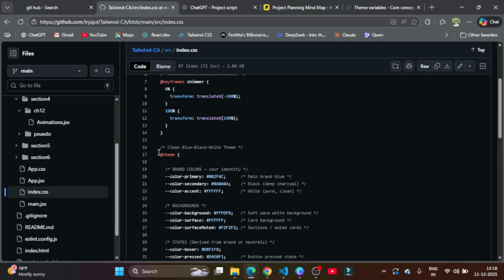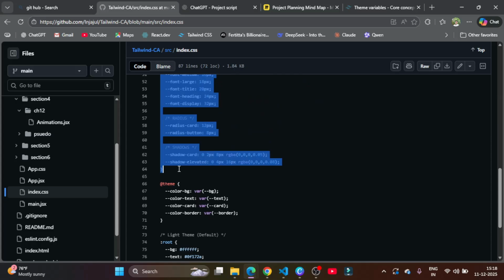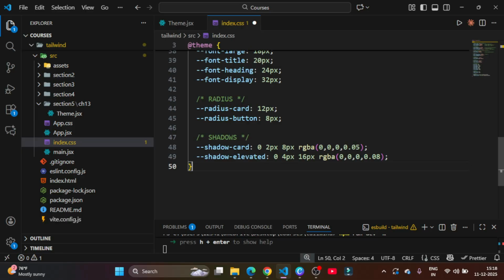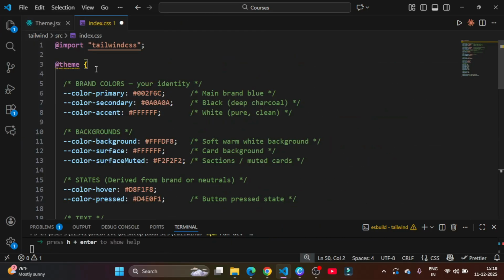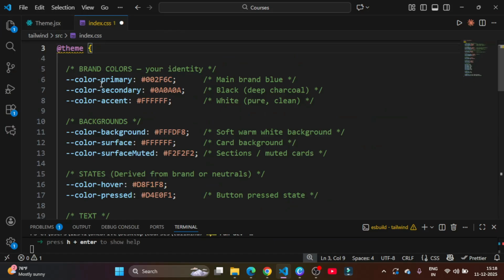So this is the theme, guys. So I created it. Now I'm going to copy it. If you look at the theme, I just made the primary color, and this is the color, and the secondary color, this one, and then accent is this color, okay, it's white.